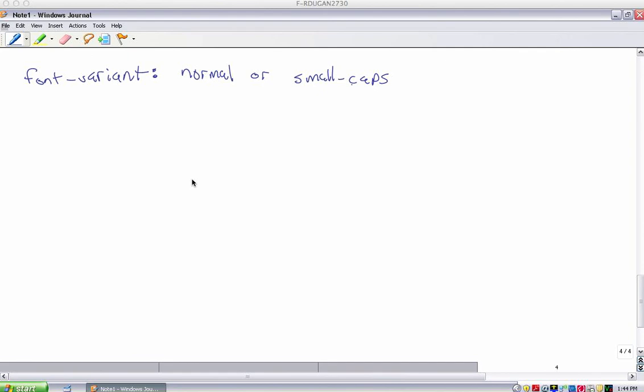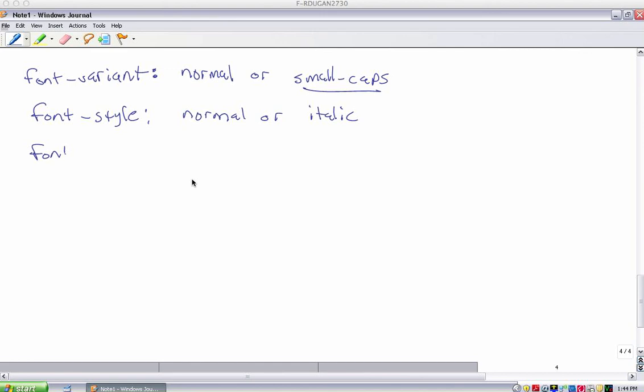So small caps would be all capital letters, but some capital letters are bigger than others. The actual capital letters that you want capitalized on words will be large. The other letters, which are normally lowercase, will also be uppercase, but they'll just be smaller letters. You can specify a font style, which is normal or italic. There's also something called oblique there, but it basically looks italic.